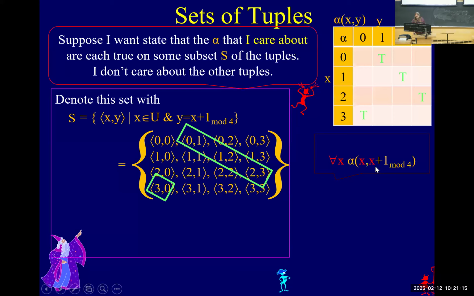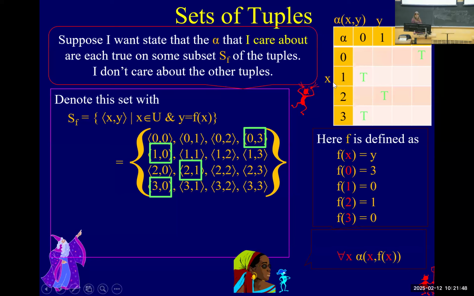If you were running some sort of Java program, maybe it would crash, but maybe the logic wouldn't mind that you went outside of the range. I don't know. I did it to make sure we didn't go outside of the range. Here it's just some concrete function from x to y. So for x equals 1, we go over to 0 and we get that 1, 0 is true. Do these all make sense to people?